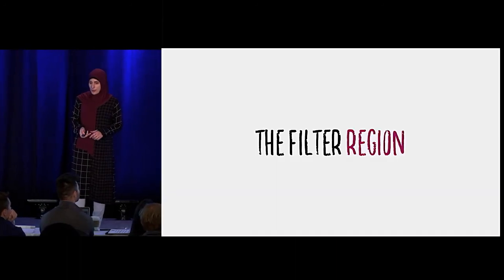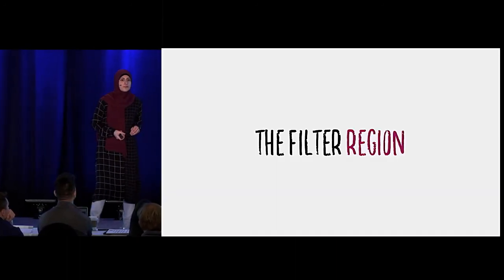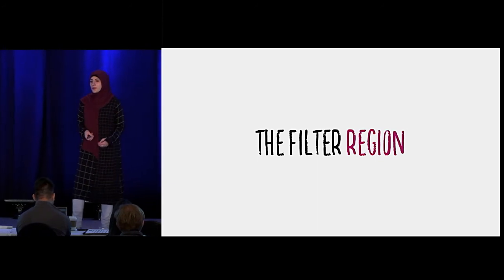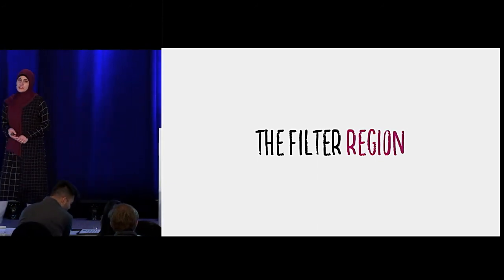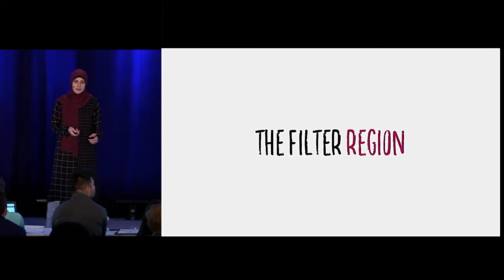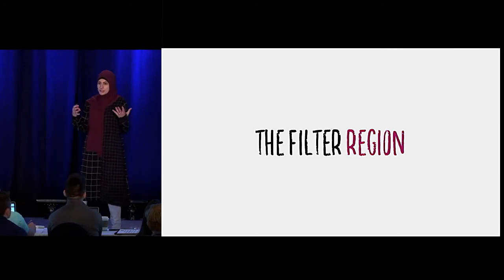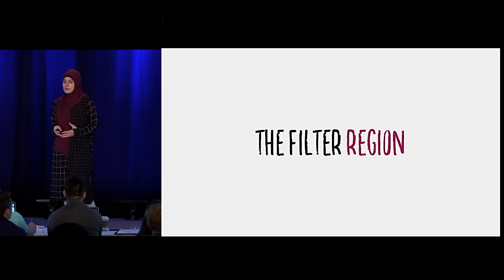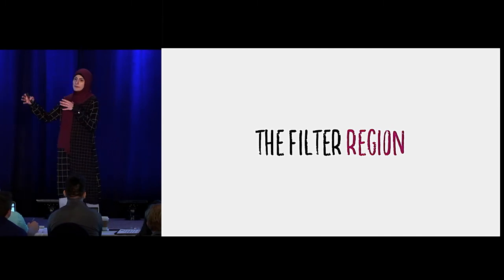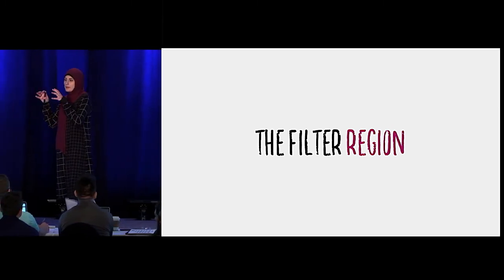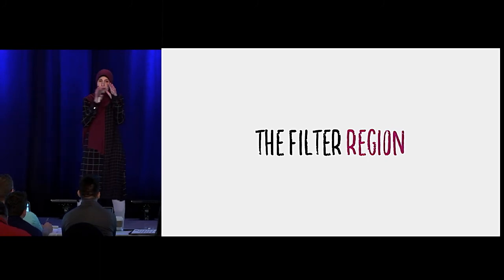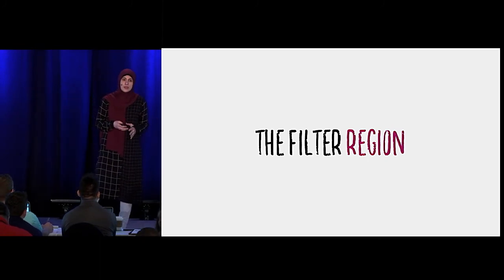Now, before I end this talk, there is one very important concept that might trip you up if you're working with SVG filters and you're not aware of it, and that is the concept of an SVG filter region. The set of filter operations that you have need a region to be applied to. Like when you have multiple elements in an SVG and you have a filter and you want to apply that to only a specific area on that SVG. How do you define that area?